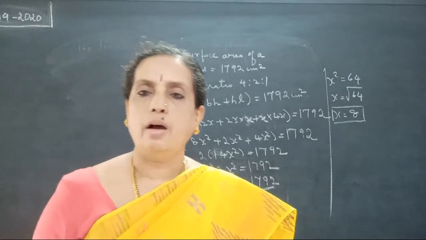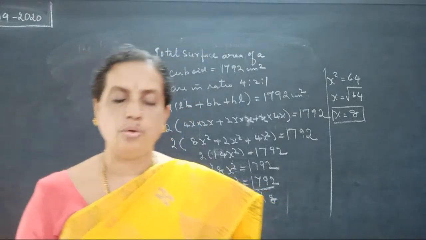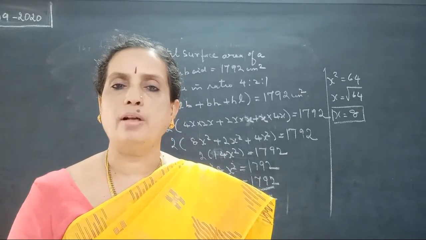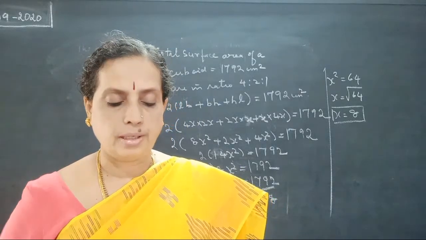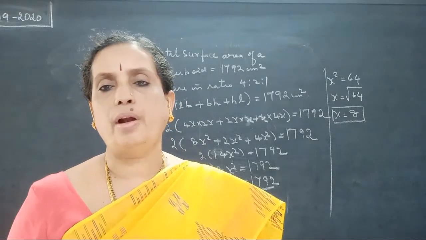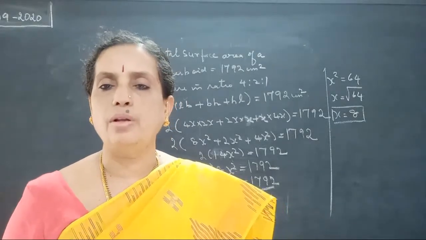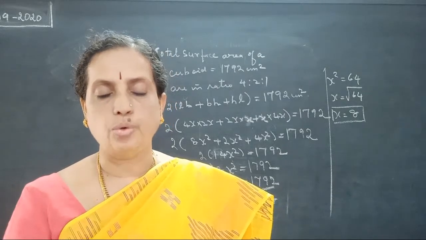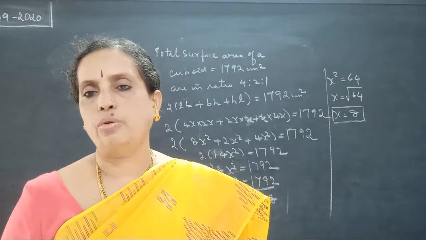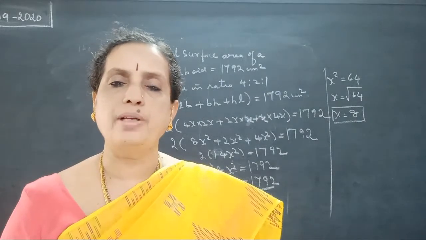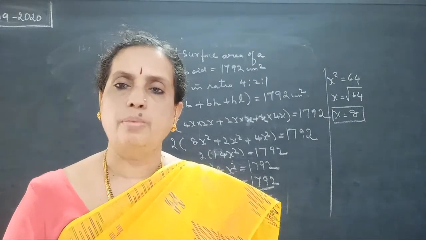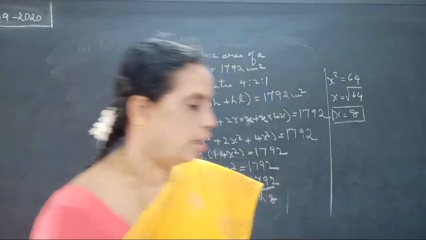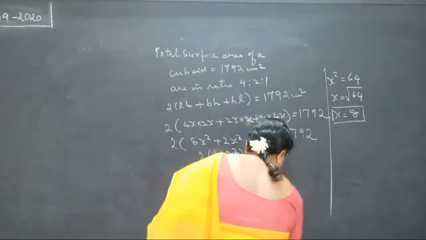That means after finding the dimensions of the box with the ratio, then multiply with the cost. The difference is given, 1248. Then you will get the value of x. Later substitute the value into the ratio given, 2:3:4. You can find out the dimensions of the cuboidal box. Okay, the dimensions of the rectangular box, please take that.